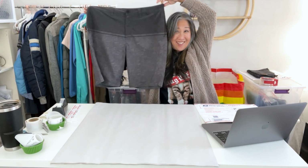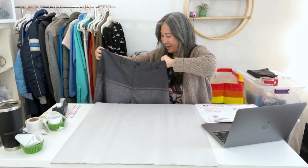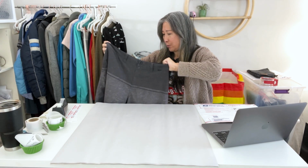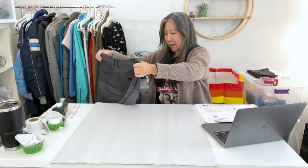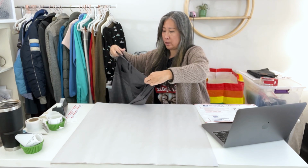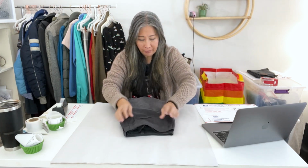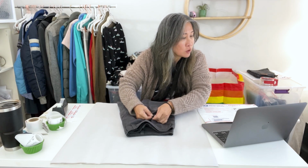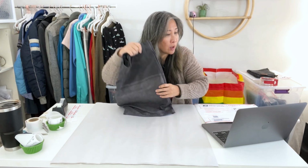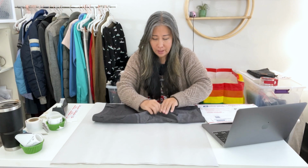Okay, so next are these Travis Mathew, what are these, shorts? Yeah, they're not swim trunks, they're shorts. And I think they are performance shorts. Title is Travis Mathew Performance Shorts Men's 36 Gray Golf Activewear.